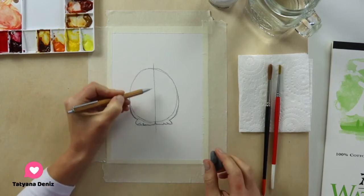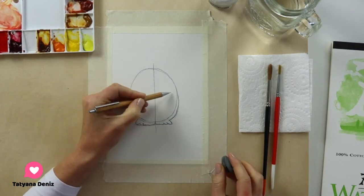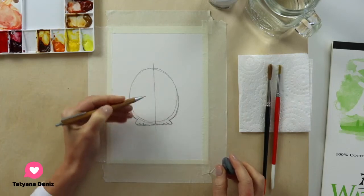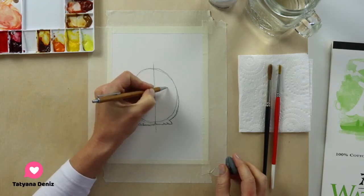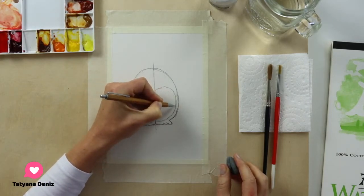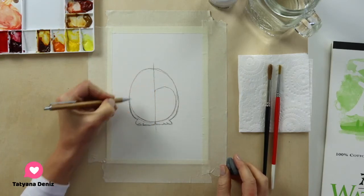Okay, now let's draw Totoro's belly in the middle. It kind of looks like a heart. Those are the shapes that define the Totoro character. And kind of going along our egg shape, just like that.